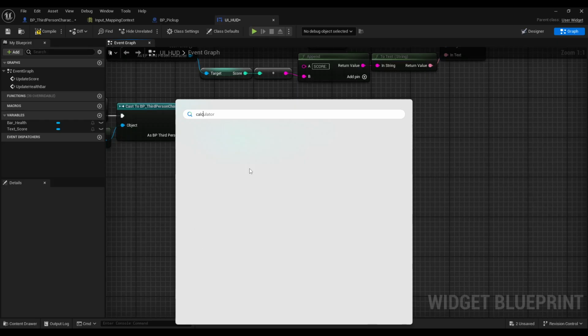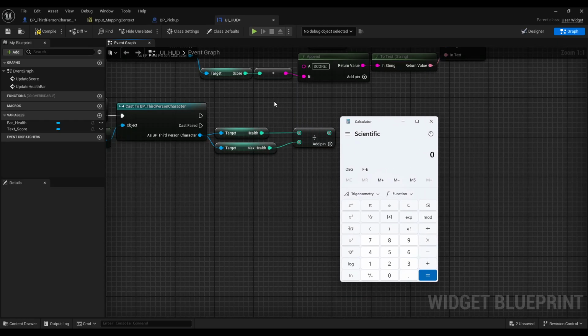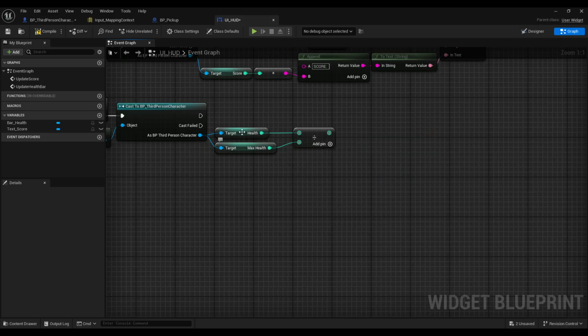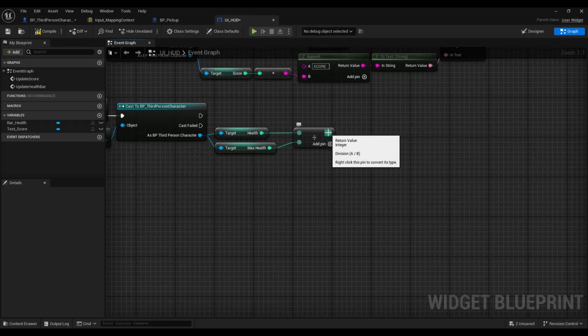I'll show you this as an example. Let's say that the health is 75. If we do 75 divided by 75, that's 1. But if we've reduced the health, so we've got maybe 60 health now, if we do 60 divided by 75, then we've got 0.8. So that'll start to trickle down until you get, obviously, 0. So no matter what the maximum health is, if you have this set up as the current health divided by the maximum health, then you'll have the percentage that you need to work with.